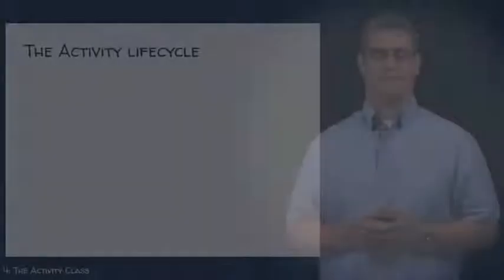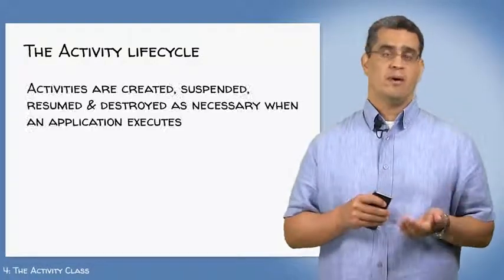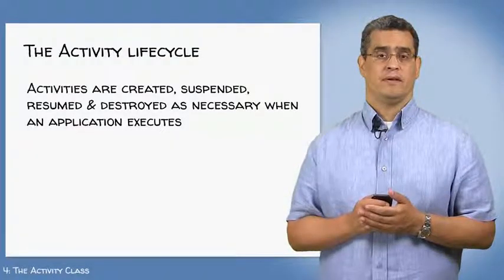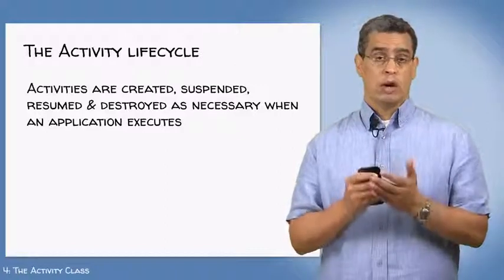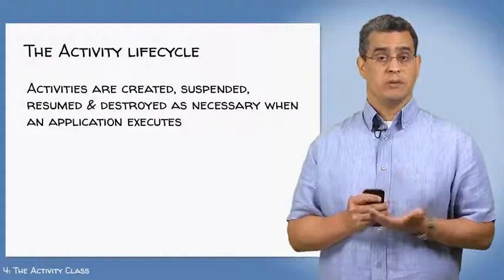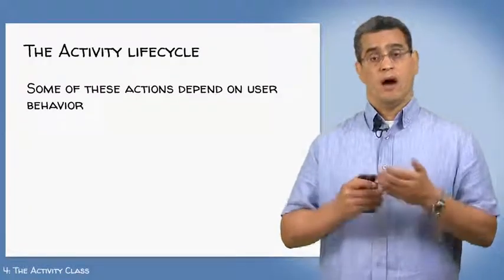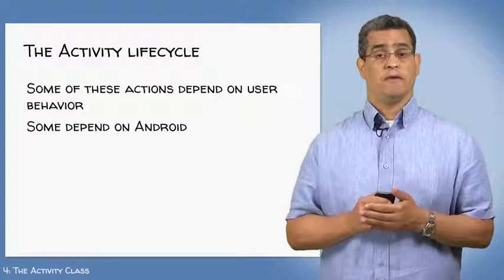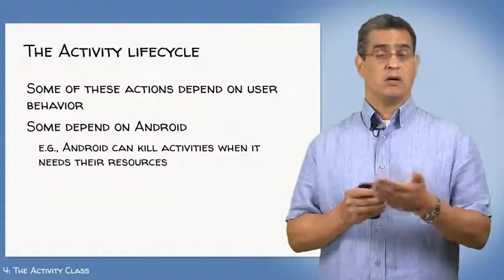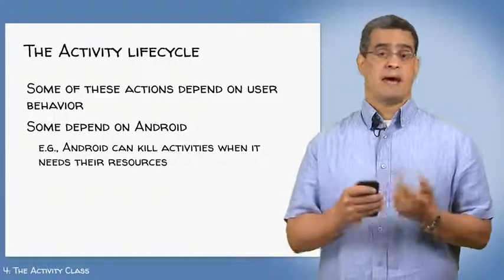Now, as we saw with the task backstack examples, Android activities come and come again and go away for good. They have a life cycle. And importantly, for you as a developer, your applications are not really in control of this life cycle. Some life cycle changes, for example, depend on choices that the user makes, like pressing the back button or the home button. Other life cycle changes depend on Android itself. For example, if your device is running low on memory, Android can decide to kill activities that are currently suspended, and it'll do that knowing that it will need to recreate them later if the user navigates back to them.